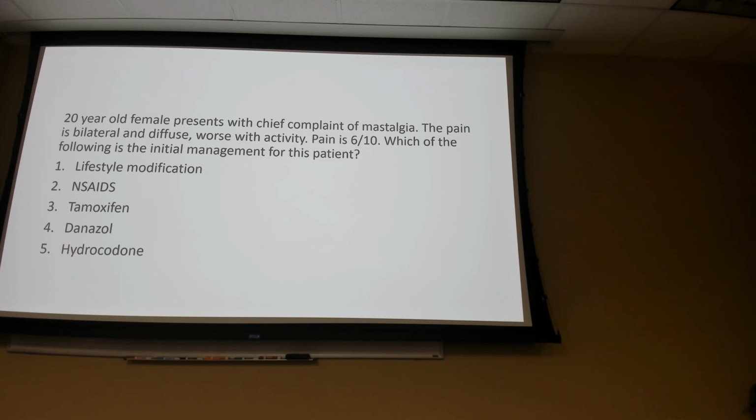All right, so they come with breast pain or mastalgia. We don't find any masses on exam. It's bilateral. What are we doing first? I like that. Nothing. Yep. So lifestyle. Okay. What if lifestyle wasn't on there? It wasn't one of your options. What else? What would you choose then? Yeah, ensign. Good. All right.